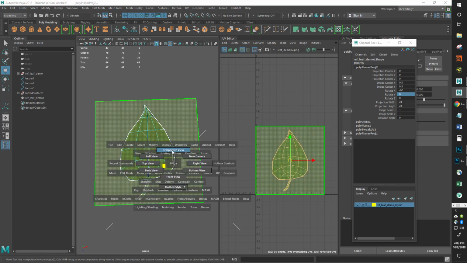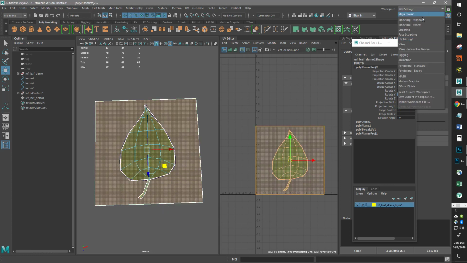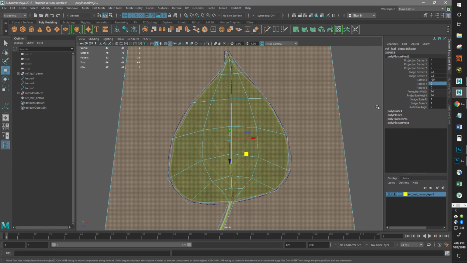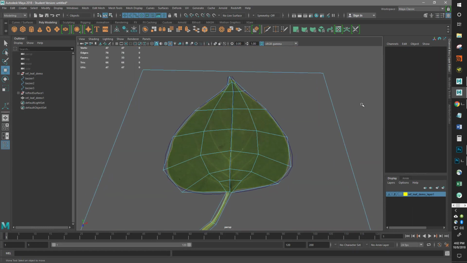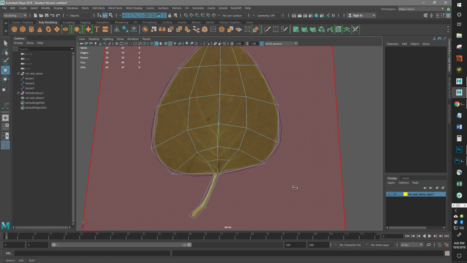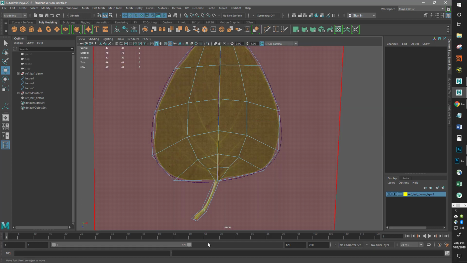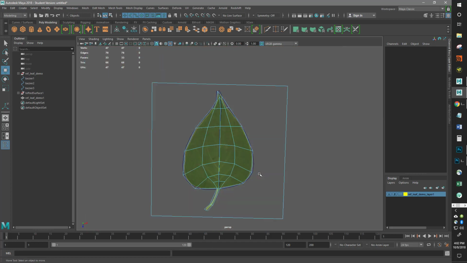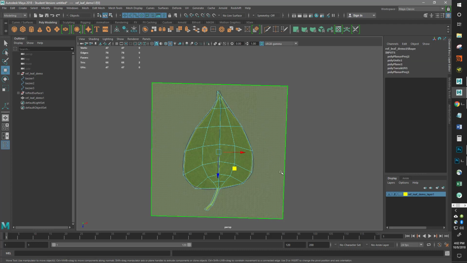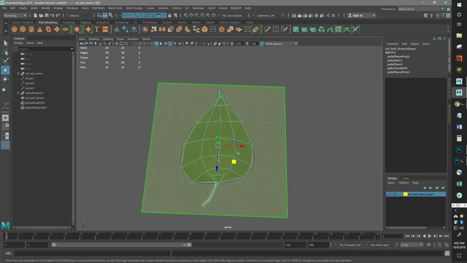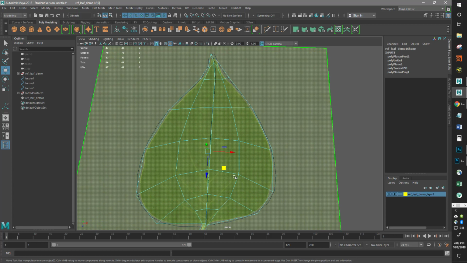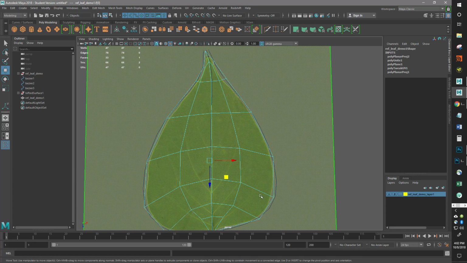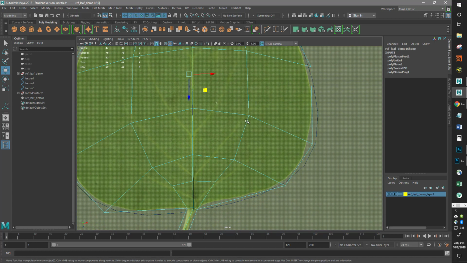So let's go into here as well, we're in perspective. Let's go to our full Maya Classic. Just to explain what's happened, I had this reference plane here. I used the reference plane to lay out the texture, but when I do that projection, it's actually using the outer borders of the reference plane. So it matches perfectly for the texture, and then it grabs these inner UVs and projects them the same way because they're all flat.